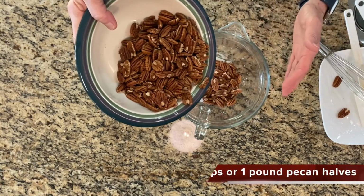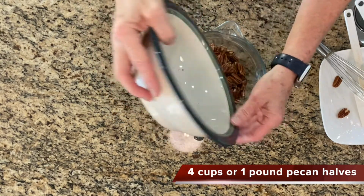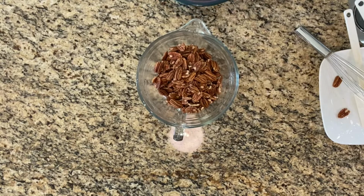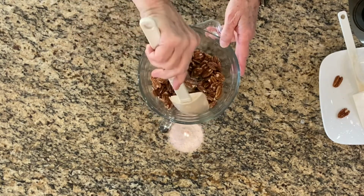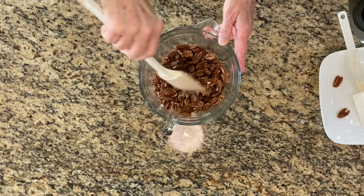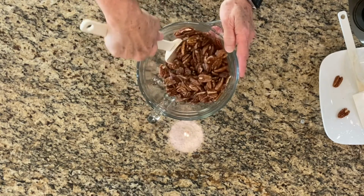This is 4 cups of pecans, or 1 pound of pecans. And we're going to just stir this around very gently. You don't want to break the pecans. And these are half pecans, they're not the pecan pieces.